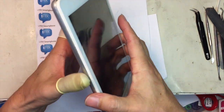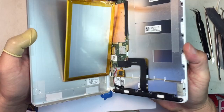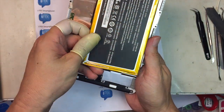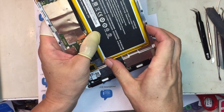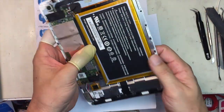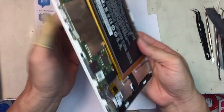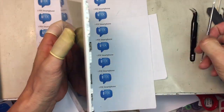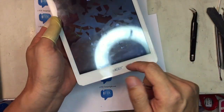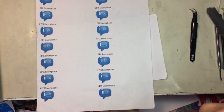So what I did was I opened this up. This was already opened up here, and this Acer tablet is just, as you can see, they didn't spend too much money building this unit. So this one still powers on. You can see the passcode.